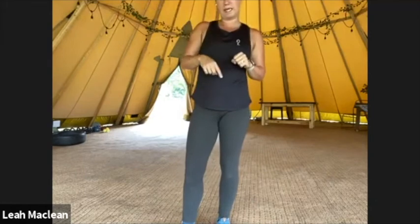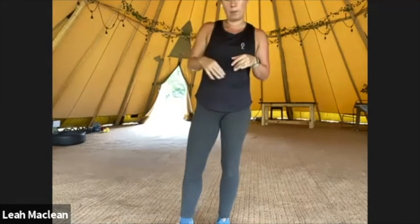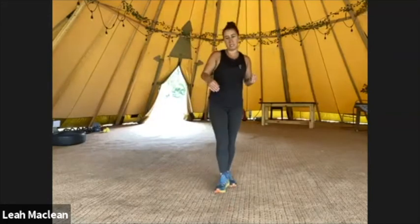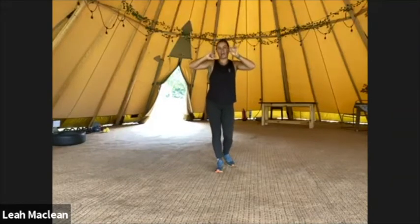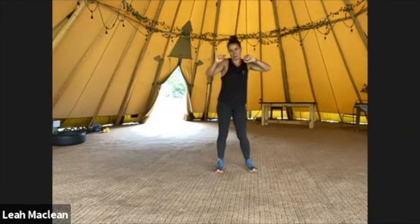Then back to the kicks and then the punch holds, 30 seconds in each, three times in a row. Then we're going to do squat shuffle shuffles and mountain climbers. Then we're going to do kneel backs and split jumps. I've tried to have one nice one and one not so nice one in each of the pairs.